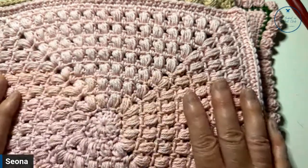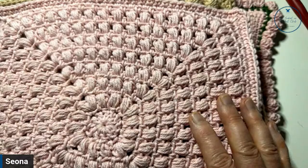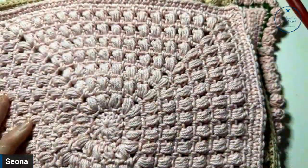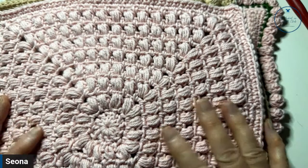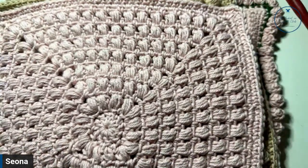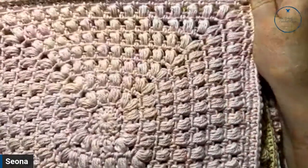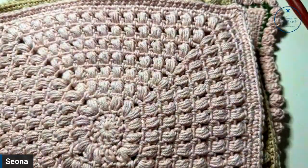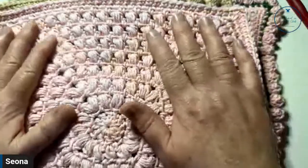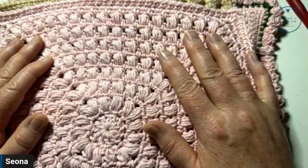So today with texture, we've got a few stitches that I'm going to teach you after I've shown you what you can do with some of this texture. The stitches I'll give a lesson in are popcorn, bobble, and griddle stitch. Now, griddle stitch is more what I consider a pattern design. Bobble and popcorn are special stitches, and I'll start with the griddle just because it'll give me an easier base to work on, whereas popcorn and bobble I can stick anywhere.